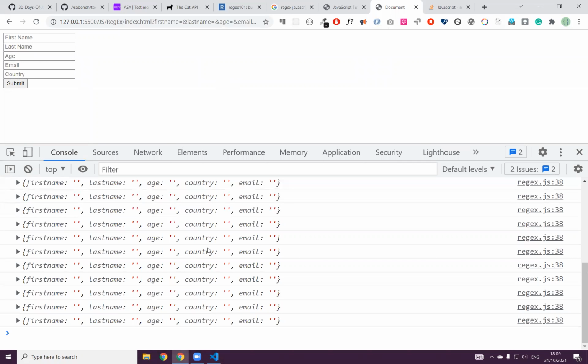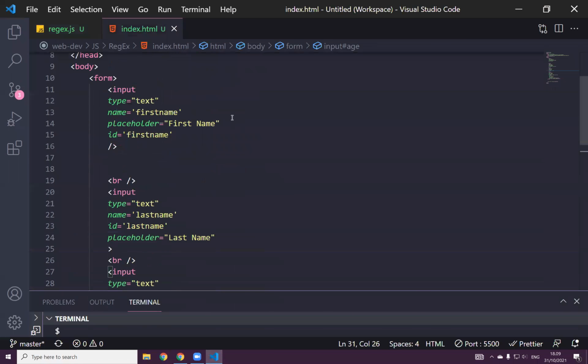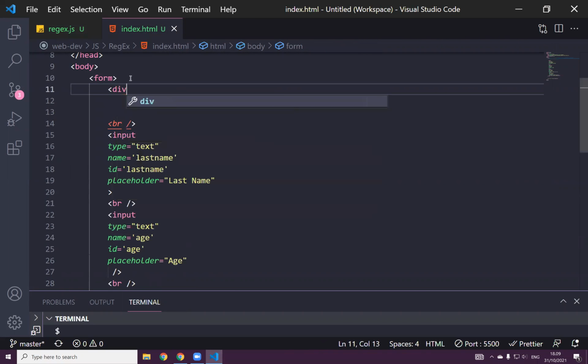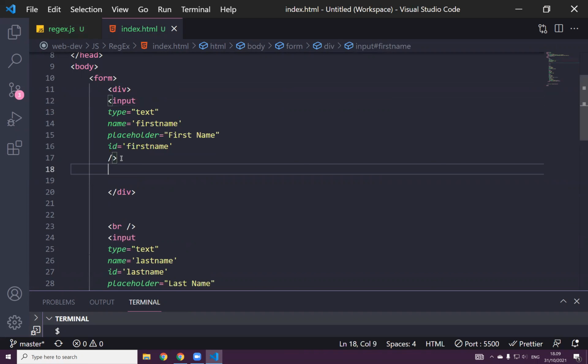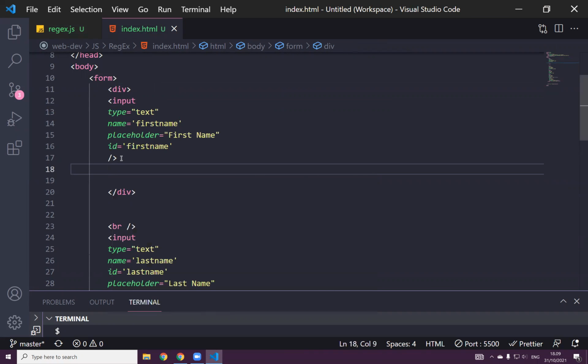Okay, now let's write a regex, regular expression. So where should we write our regular expression? Let's write maybe somewhere here. We can actually put this in, okay, I can put it like this. And maybe I can put some P, the P here.